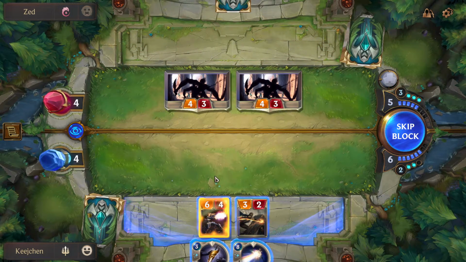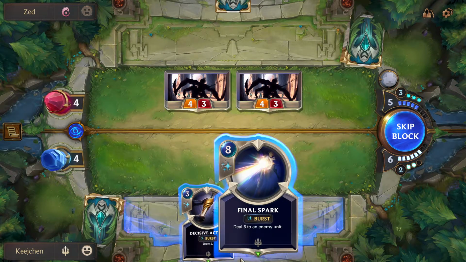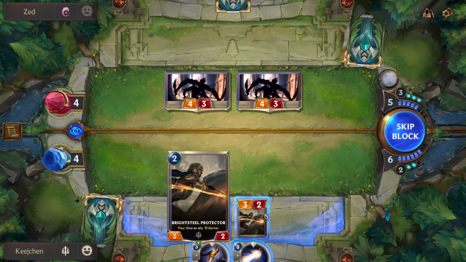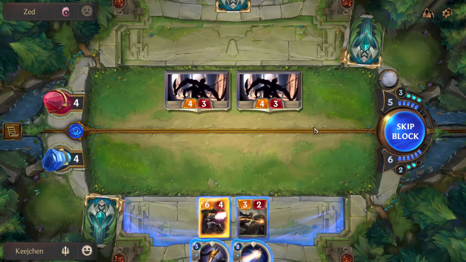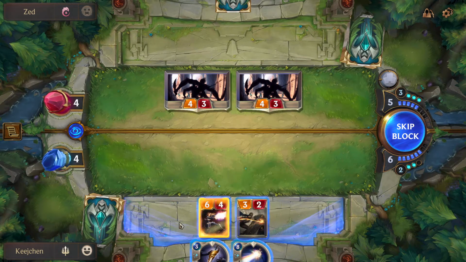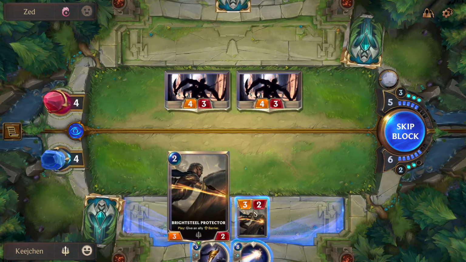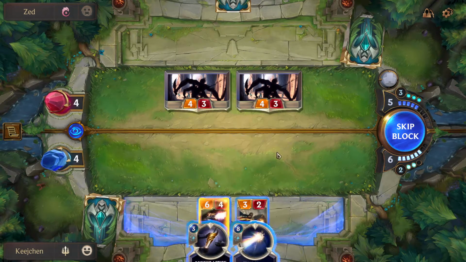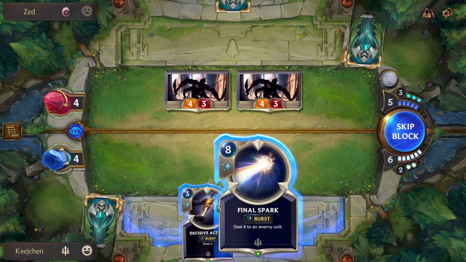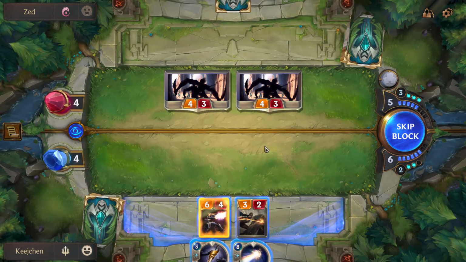You sure? So he's attacking. Oh. And we have to block both. But I could use Final Spark to kill one of them. That's... is that better? We have to block in this action here. So of course, Lux would block one. And then we could Final Spark or use the Bright Steel Protector on the other one. I think I want to keep the unit alive so that we can kill the opponent's Nexus. Not that that's what's happening.